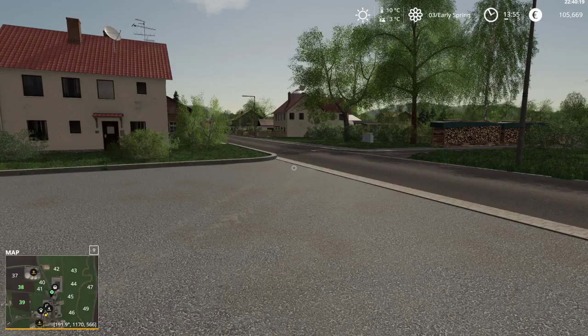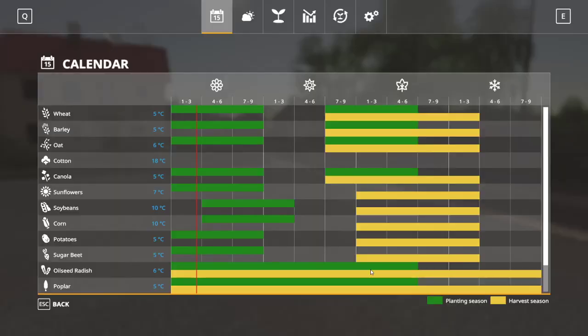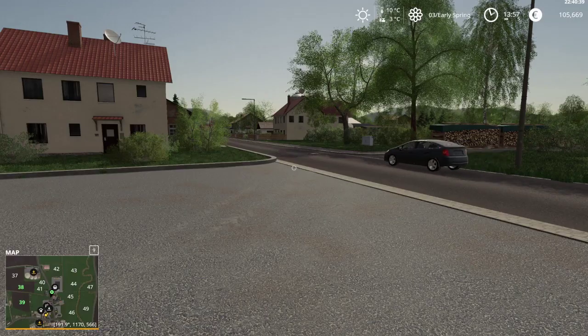We're playing the wrong one again. Playing 3-day seasons, so 1, 2, 3, 4, 5, 6, 7, 8, 9, 10, 11, 12. So each period is a month. So each day is about 10 real life days.